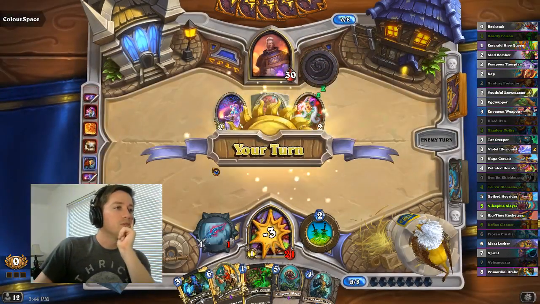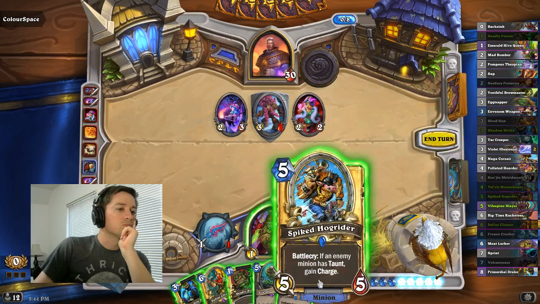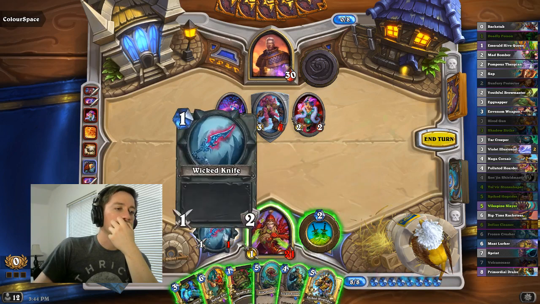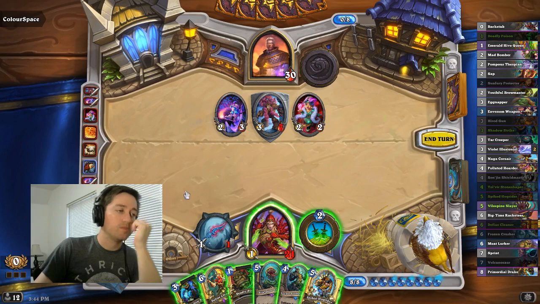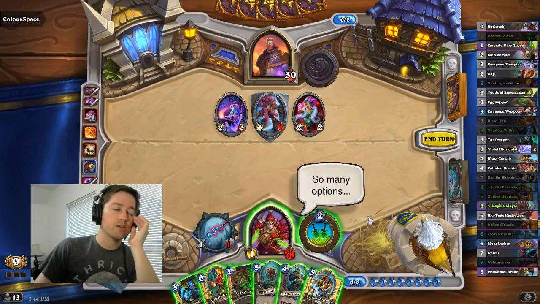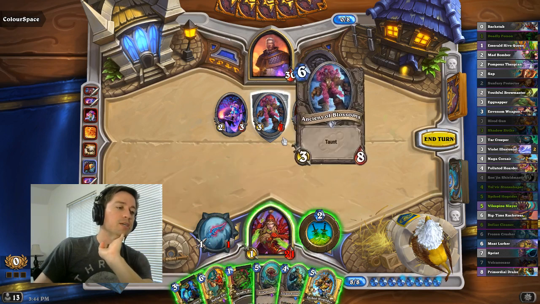Polymorph. Charge. 5. Jack of Diamonds face palming. Yeah. So I could charge and Deadly Poison to kill that. Or I could Deadly Poison, Redagger, Deadly Poison, Vilespine it.